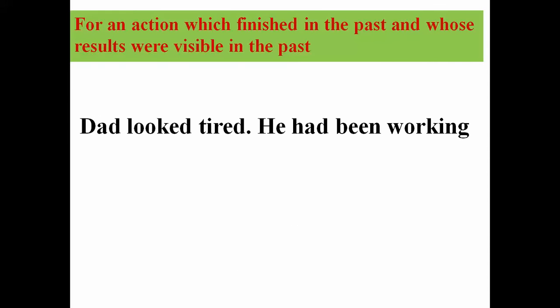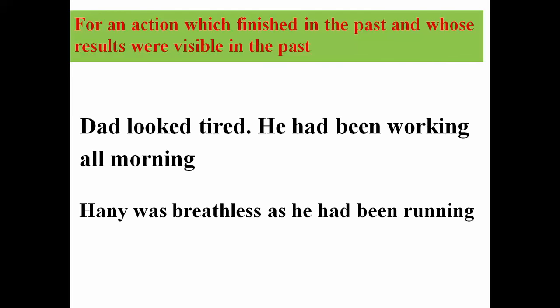Another usage for past perfect continuous, we use it for an action which finished in the past and whose results were visible in the past. For example, Dad looked tired. He had been working all morning. Hani was breathless as he had been running. So note that the result of the action is clear in these two examples.